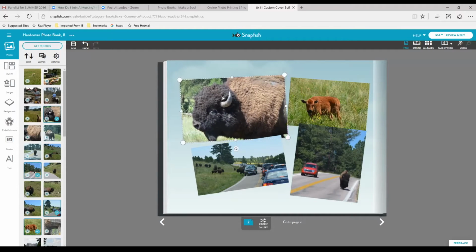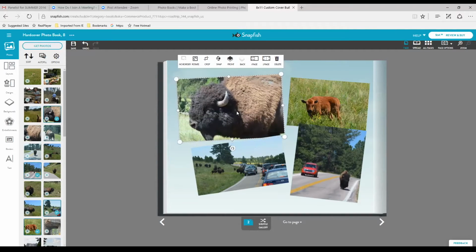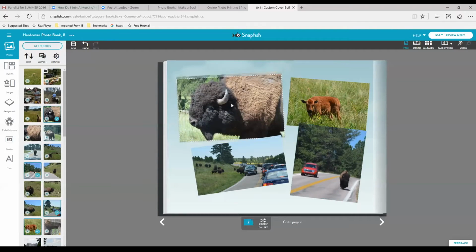this guy over here. Now remember, there are several ways to move. If I want to move the picture around on the page, I click in the middle and then, well, let me do this. And then I click move. If I want to move the buffalo within the photo frame, then I'm going to click in the middle and move. You can't necessarily move in all 4 directions.